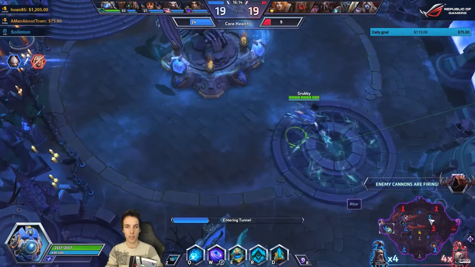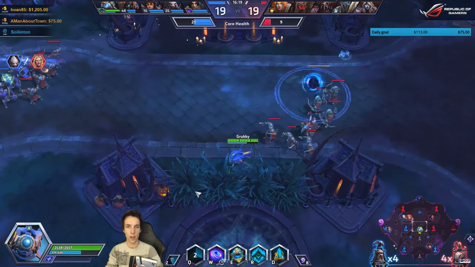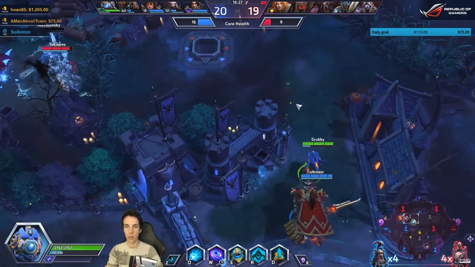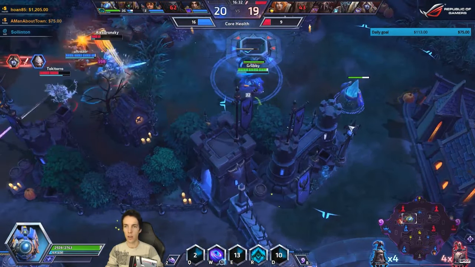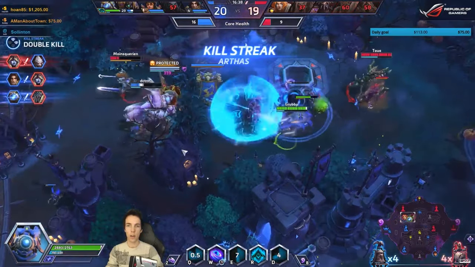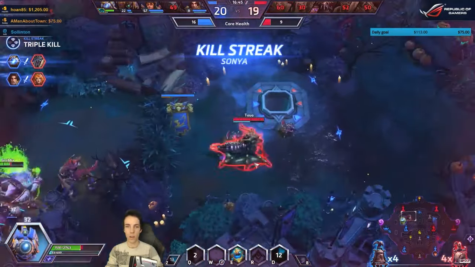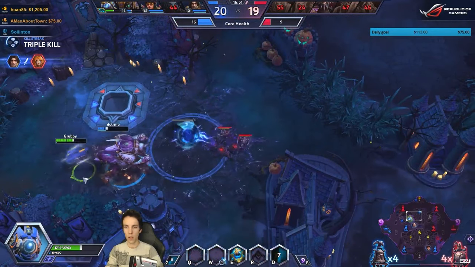You are no longer welcome here, Raven Lord. Your time is ending, Raven Lord. You must construct additional pylons. Double kill. Even in death, I am the victor.